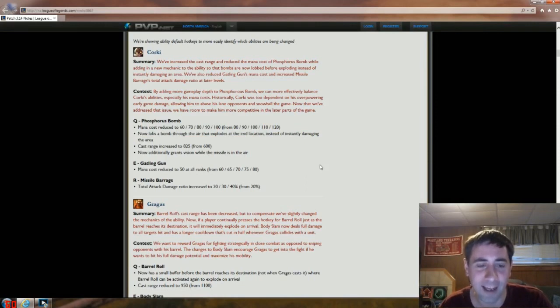You put the cursor and you click and the damage is instant. So there's basically no way to dodge it. Now this is a dodgeable skill shot. So even though everything else is better, lower mana cost, higher cast range, grants vision, it's a skill shot that's much harder to hit.